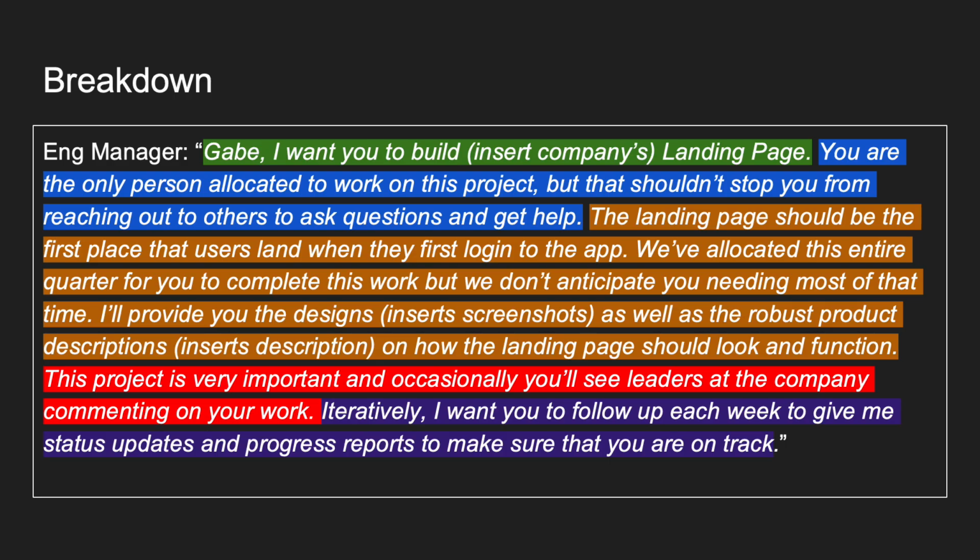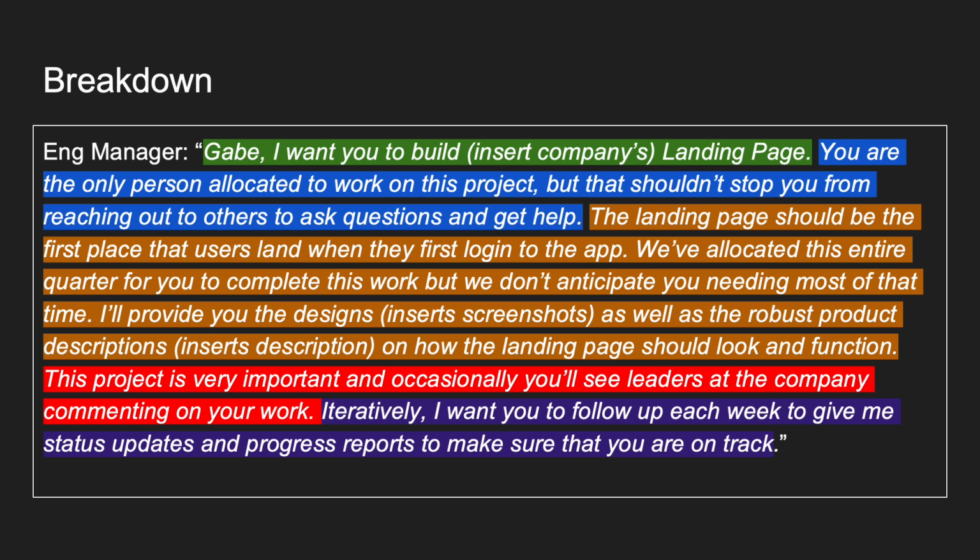Although it's not specifically how we want to build it, it does give me some instructions on how we want to give updates, and my manager will give me feedback on how I'm doing. And the feedback, either positive or negative, is very important. We want to incorporate feedback as much as possible, both iteratively and incrementally, right? Same goes when we're talking to chatbots.